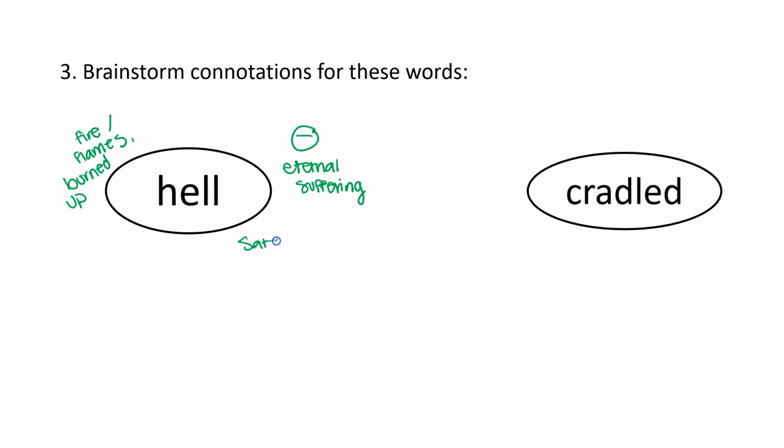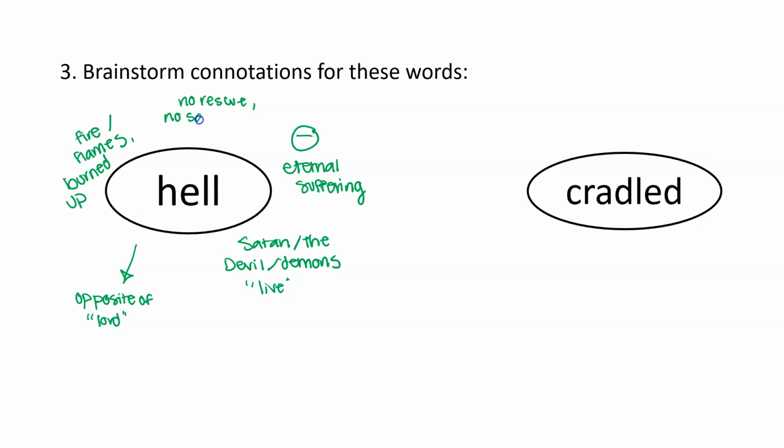It's where Satan, the devil, demons live, or whatever exists there. I don't know if you call it live, but they exist there. And it's kind of interesting because it's kind of the opposite of Lord, as in the title. So we could think back to the connotations that we saw for Lord, and hell is like the opposite. There's no rescue. There's no salvation. No one saves in hell.